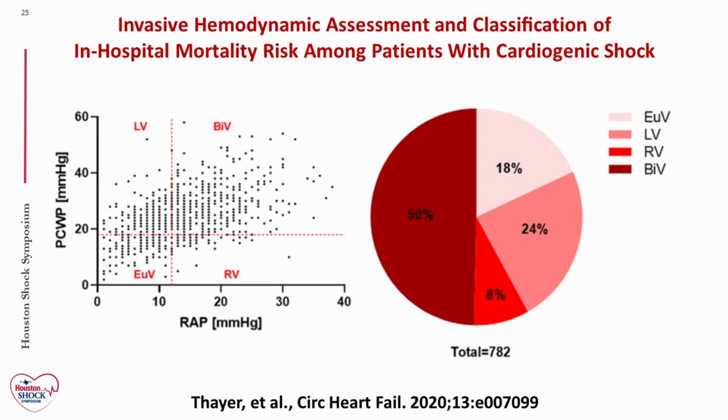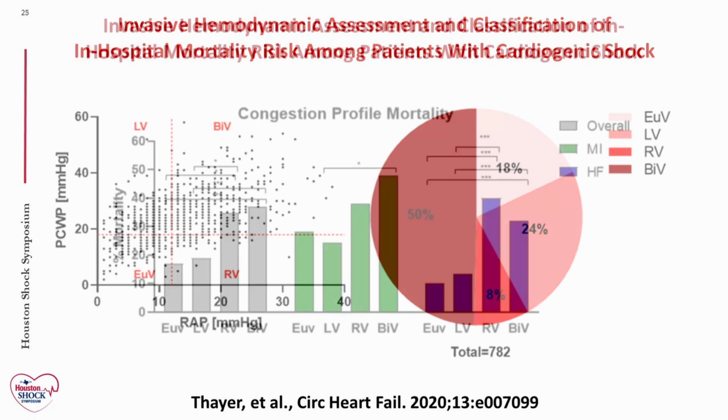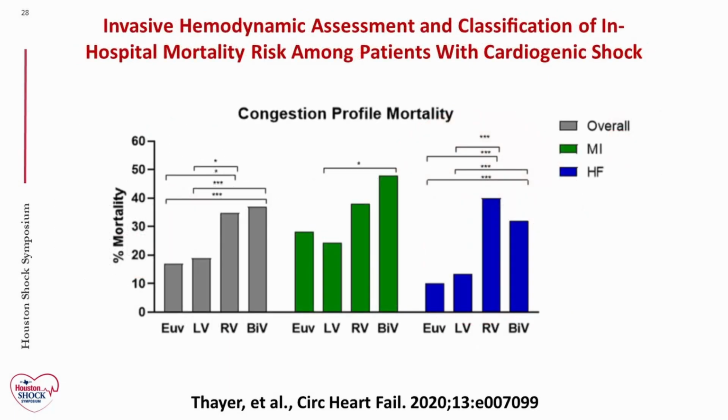And this really gets back to this issue of changes in stress blood volume and relative reductions in RV and LV contractility. But what we learned was that this congestion profile has a big impact on prognosis. And you could see if the patient's CVP is elevated, putting them either in the RV or the bilateral congestion, the mortality is twice as much.